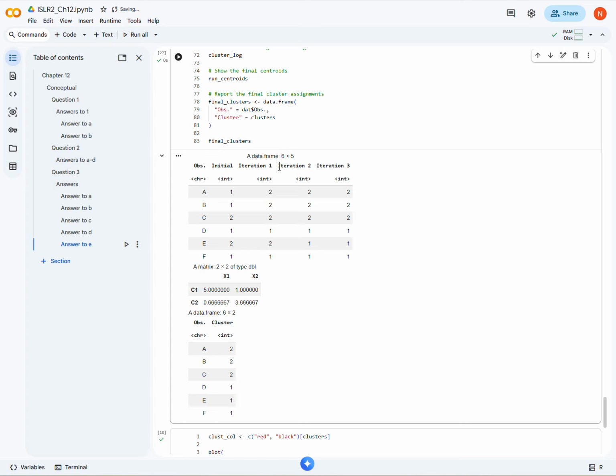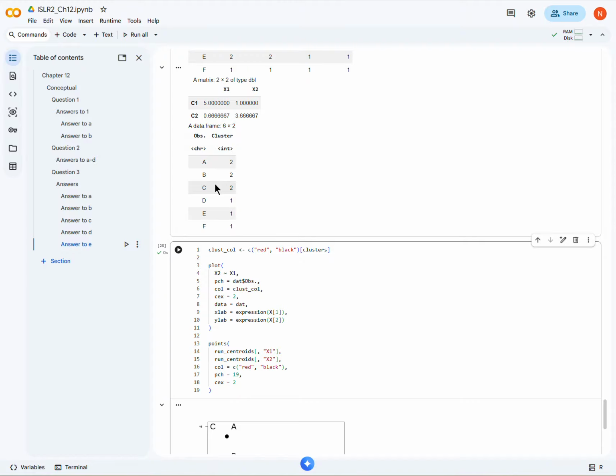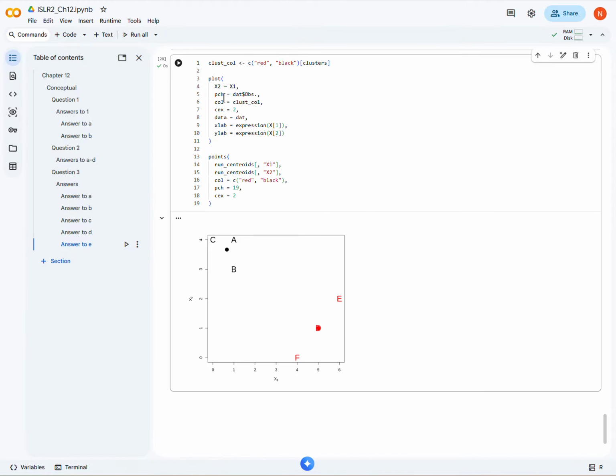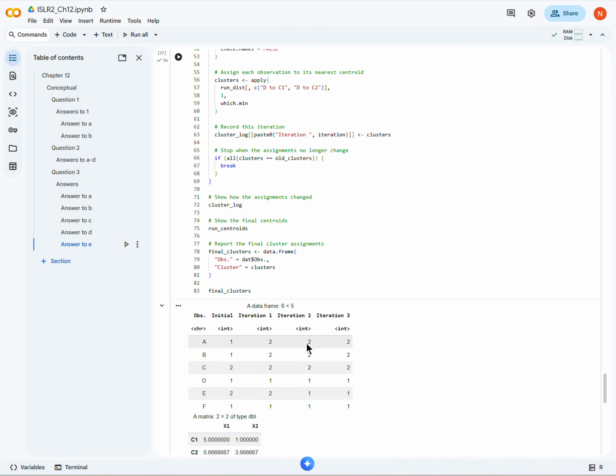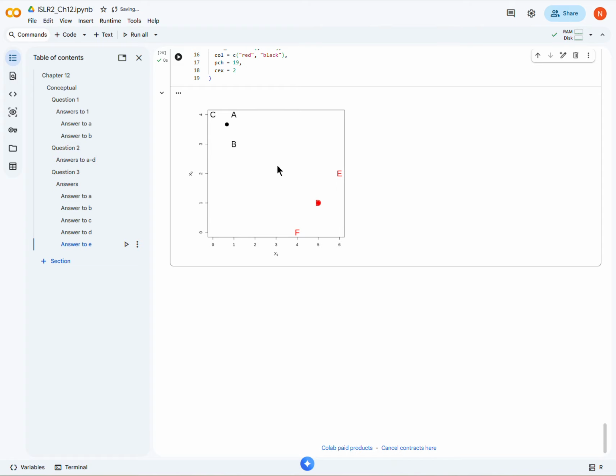The loop runs until 2 iterations are identical. You see iterations 2 and 3 are identical here. That's how the loop knows to stop. That means we've reached a stable solution. We get the final centroids as well as the clustering here, and we can plot all of that. There's our final clustering. And again, I believe this is the exact same configuration that we started with. I'm not really sure if this has the same initialization. I don't think that it does. But anyway, we converge to this solution almost inevitably when we iterate that process.